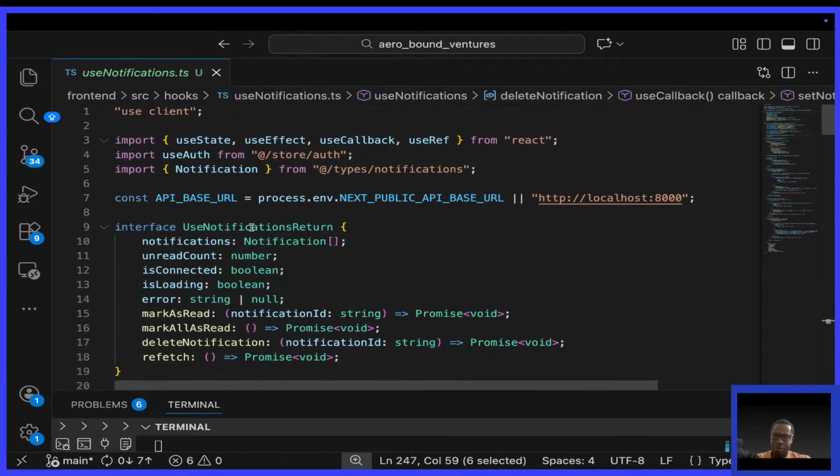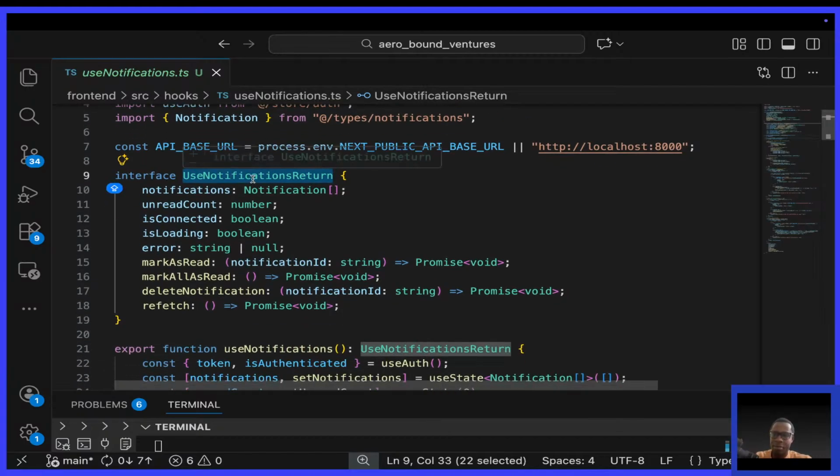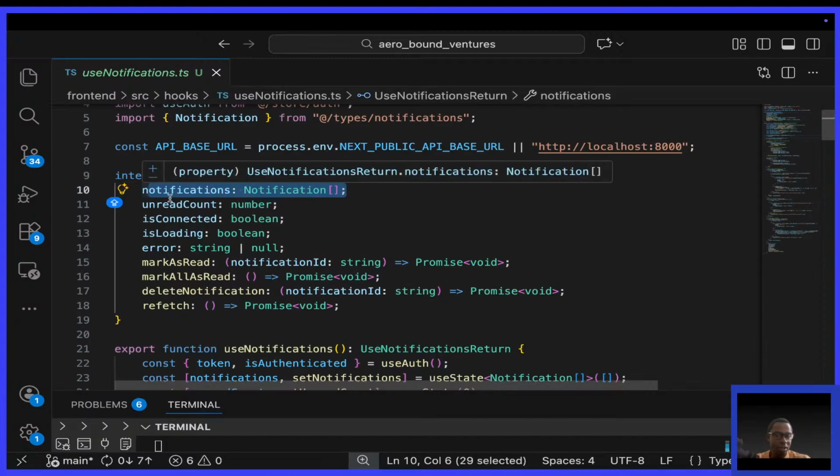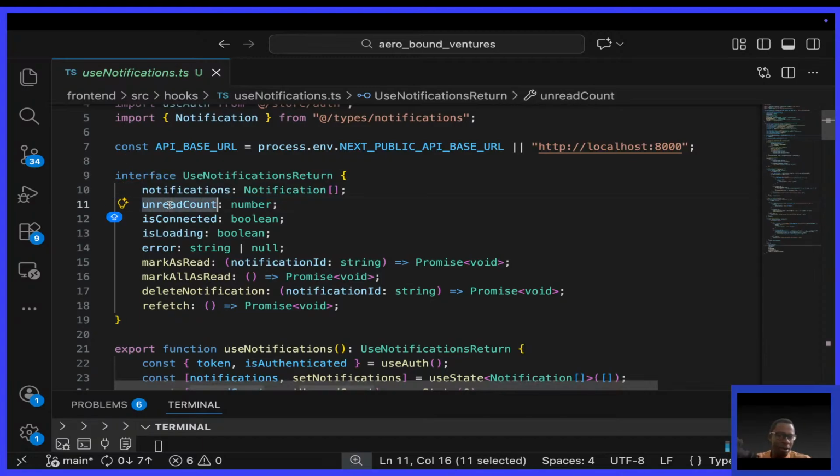So we have here, this step actually should be in the file, this interface. It's called the use notifications return. It's simply a definition of a list of notifications, the unread count number, whether you have connected to the server sent event, whether we are fetching, whether an error has occurred or not.